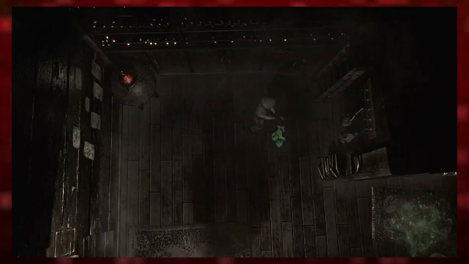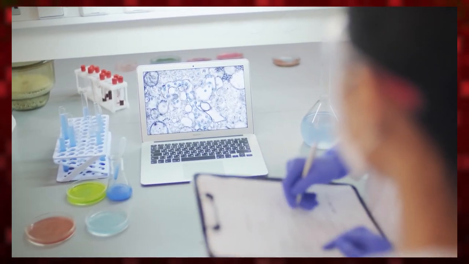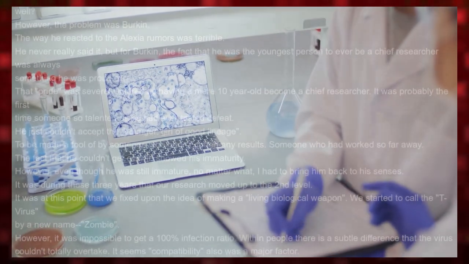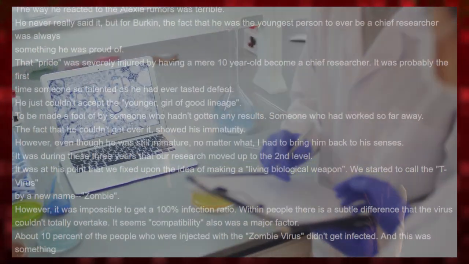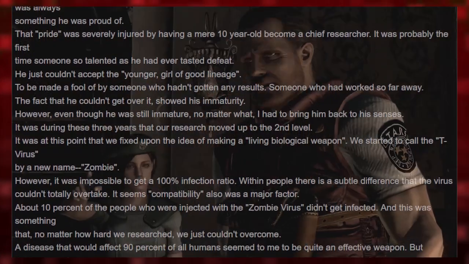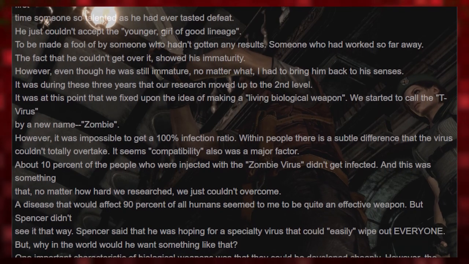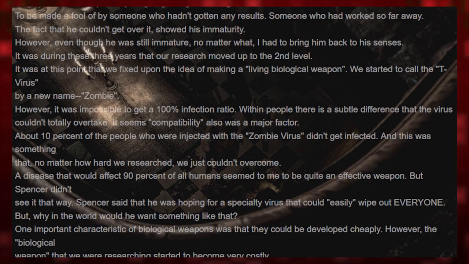The story of Black Tiger as we know it begins with the Spencer Mansion's researchers and their quest to develop ever more powerful bioorganic weapons. In the early days of Arklay's research with the T-virus, it was determined that the virus only had around a 90% infection rate on normal humans. A number which failed to live up to the founder of the facility, Oswell Spencer's, lofty goals of creating a specialty virus that could easily wipe out the entire population.